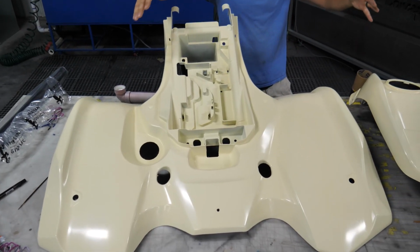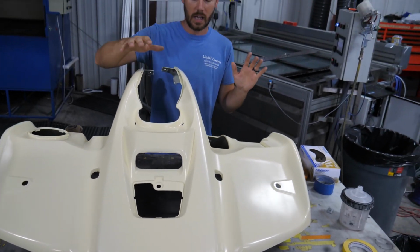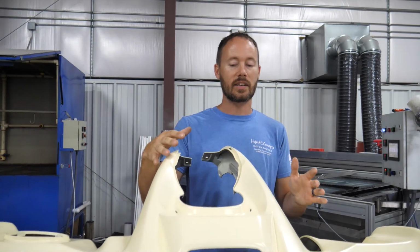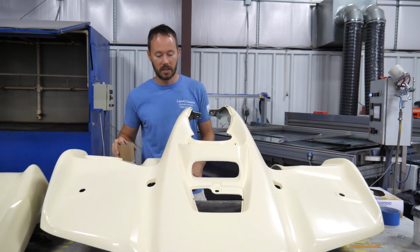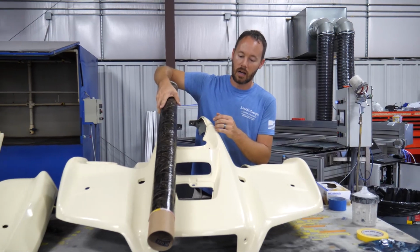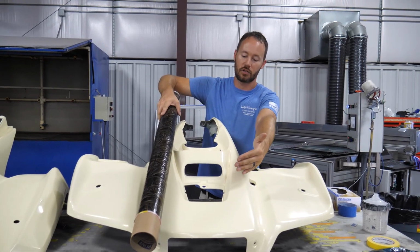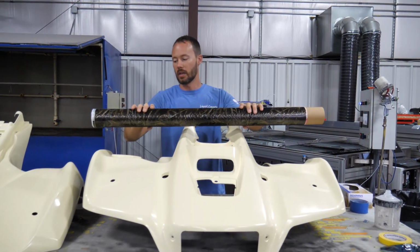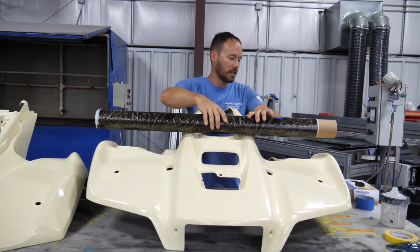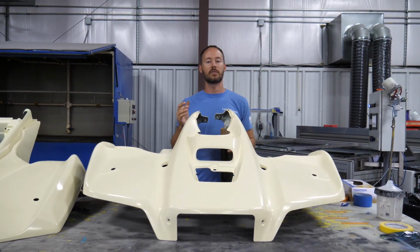Now these plastics, as you can tell, are very big. They're very wide, so it's going to take a little bit of ingenuity and a little bit of seaming together to get everything to come out the exact way that we need to. Going this way, it is not wide enough because we still need extra film out here and out there. And going this way, it's definitely not big enough because we still need these edges down here and down here. So we're actually going to have to seam it together.